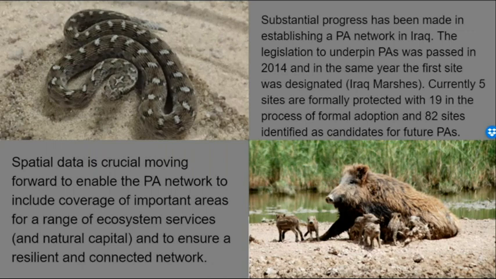Spatial planning, as has been made available by the wonderful UN Biodiversity Lab, which was a really valuable resource to have when working on this 6th National Report, is crucial to moving forward, enabling the protected area network to cover the range of different services and biodiversity that's available. And there are statistics such as Zonation, which can be used to test the formal fit between the protected area network and whatever metric it is you're looking to maximize. Thank you very much for listening. That's the end of my presentation.